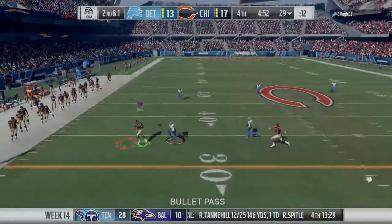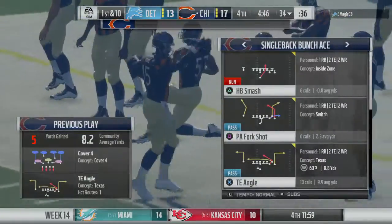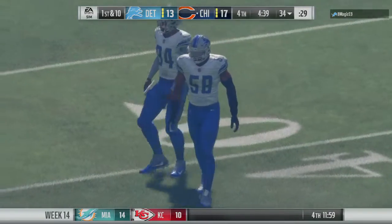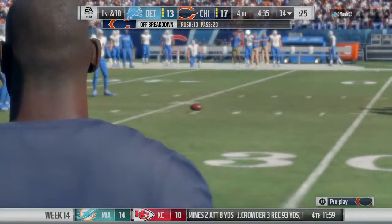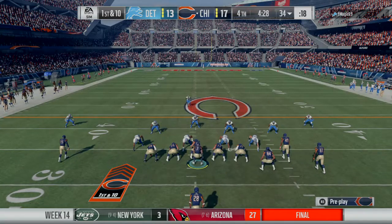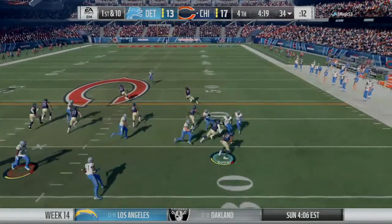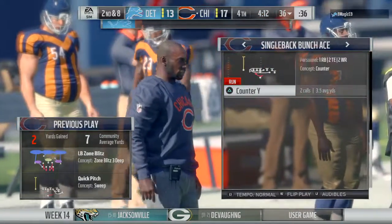He'll look to throw. Throwing the out route, incomplete. It's Ross. And he'll get it up near the 35, right at the 34 here. 5 yards is the pickup there as that extends this drive. Now they'll run it on the toss. And the hole closes quickly. He gets it across the 35 to the 36-yard line. 2 yards on the carry there.